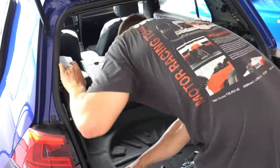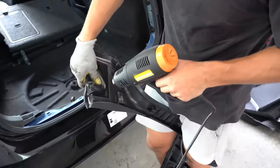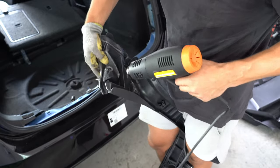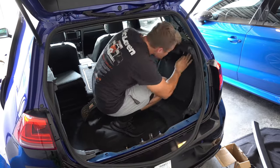These have plugs in them for the cigarette lighter as well as the lights, so you need to make sure to plug these in as well. As you can see, the right trim was dented in a little, but with some heat from a heat gun and some bending, I was able to get it back to the way it was supposed to be. Next is also installing the rubber seal.